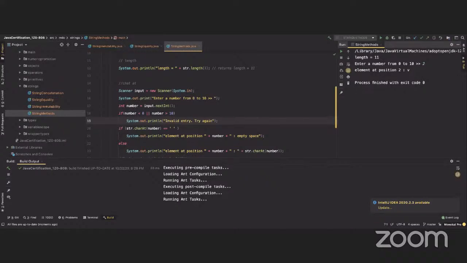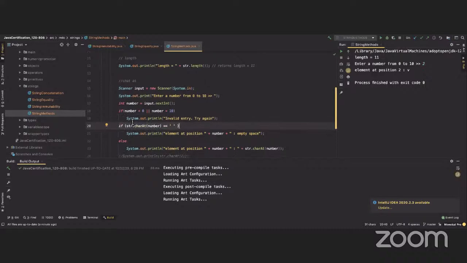You have the first if. If it's true, it's going to say invalid entry, try again, but it's going to go through the second if because it's not dependent on the previous one. No, it doesn't go to the second if because it throws an exception. If it throws an exception, we have to catch the exception for the program not to crash. Otherwise, it crashes. It doesn't even get here.